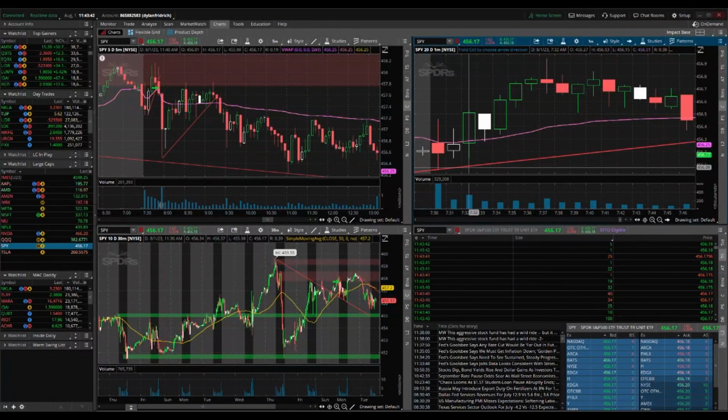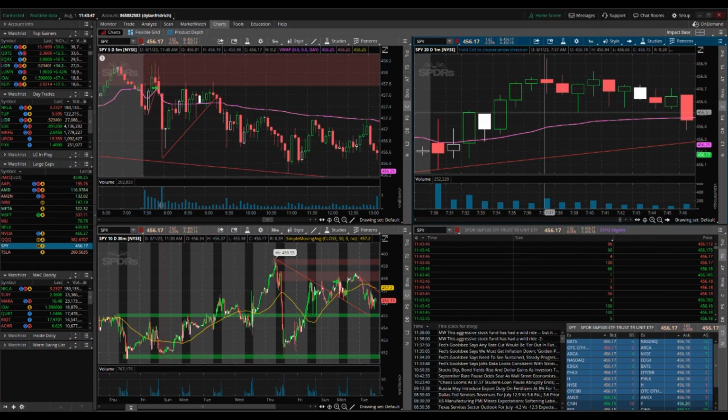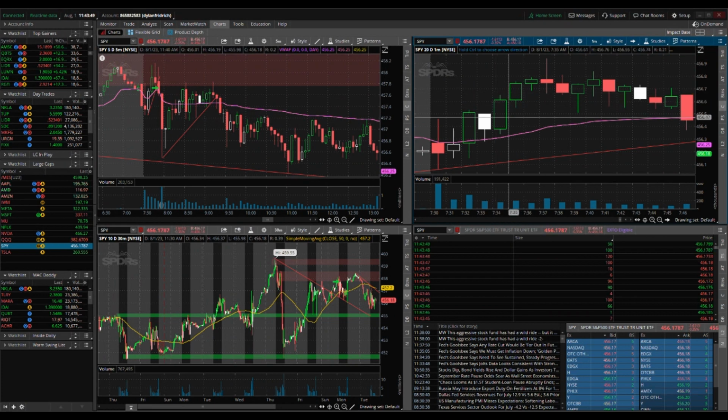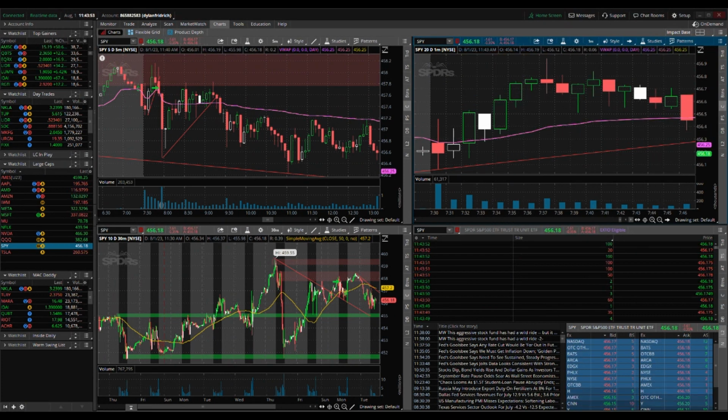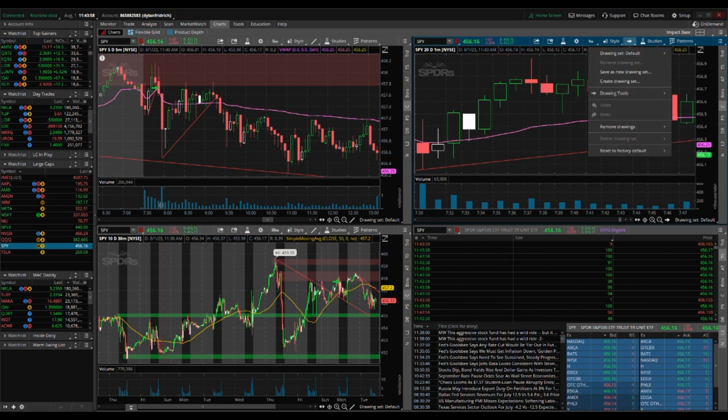Pretty indecisive. There was a good volume candle here in the buys. There's a decent sell candle, but nothing super, very low volume. So when there's very low volume, you just look at the consolidation, you wait for volume to come in or a breakout of the pattern. So what do we have this morning?